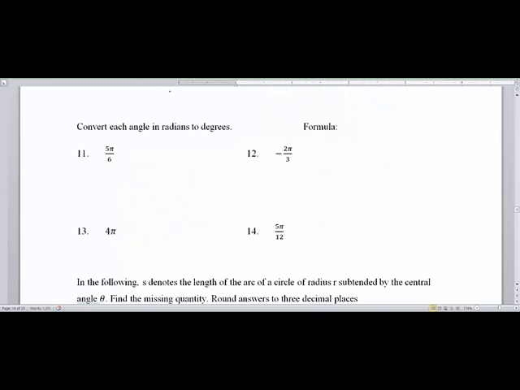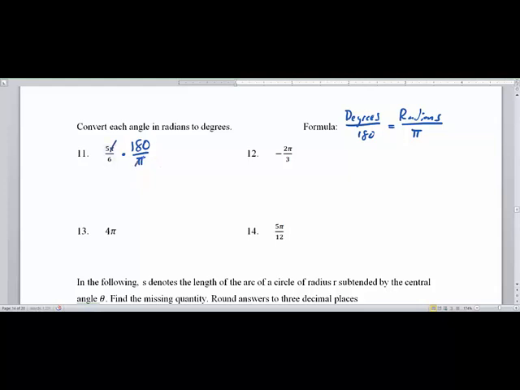So what we have here now is we have to convert radians to degrees, which we actually did earlier on in this video. So let's just formalize this process. So if we have degrees divided by 180, and that's equal to the radians divided by pi, this means that we take our radian and multiply it by 180 degrees divided by pi, we will get degrees.